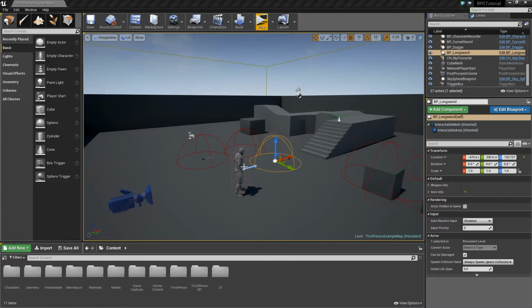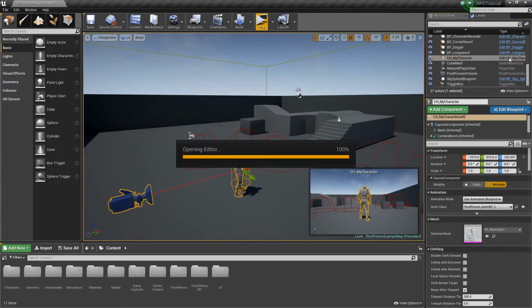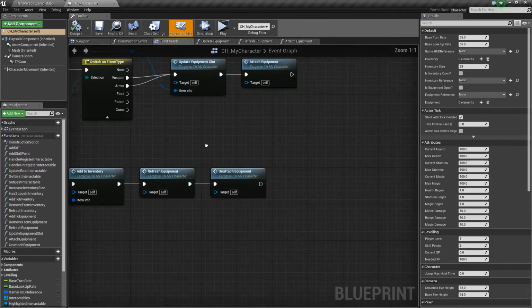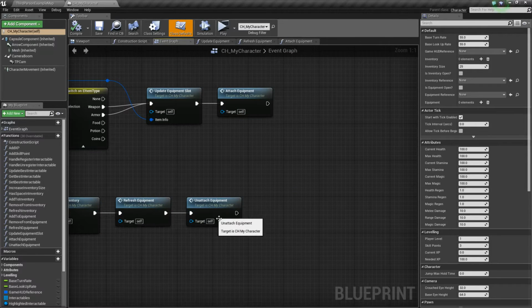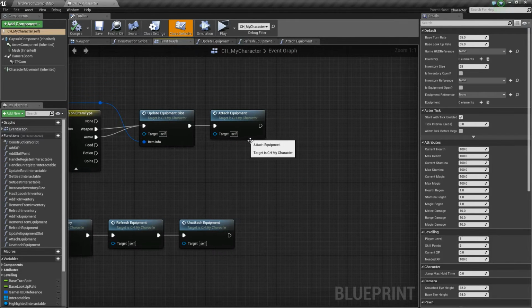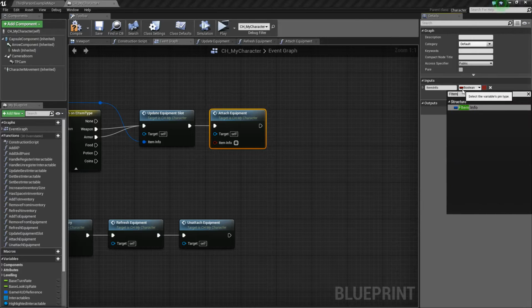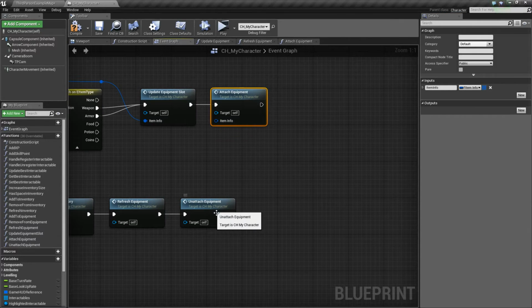Now, first thing we're going to do is go into our character, and we are going to start completing these attach equipment and unattach equipment functions. First thing that we'll do is the attach equipment. So we'll click this and go to inputs here and add a new input, and this will be called item info. Of course it'll be F item info, right? Then we'll also do that really quick for the unattach. So we'll add a new input, and it's already F item info, so we'll just call it item info.